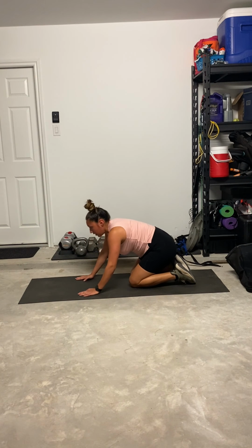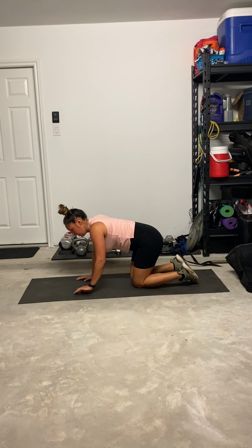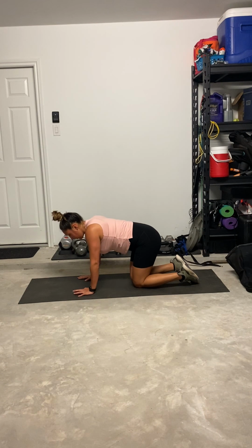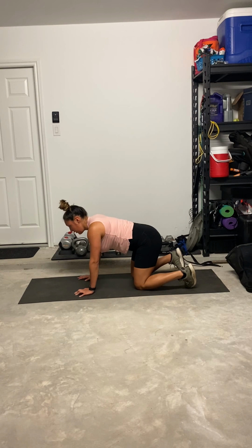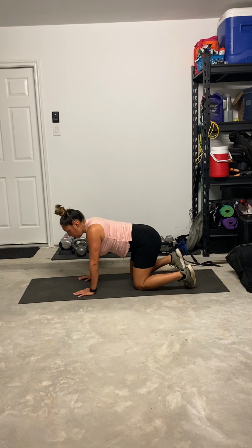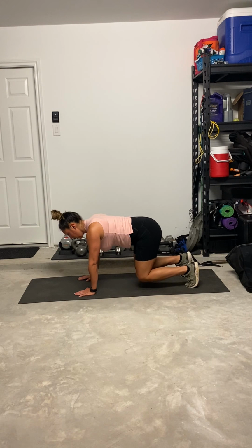Good job. All right, so now we're gonna go ahead and go into our hovering taps. So wrist, elbows, shoulders in line with each other, knees hip width apart, toes, you're lifting up onto your toes, and you're gonna be tapping down. And we're gonna start in 3, 2, 1, hover and tap. Good. Hover, tap, lower core nice and tight.